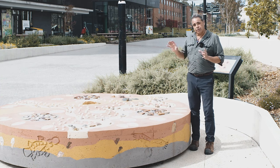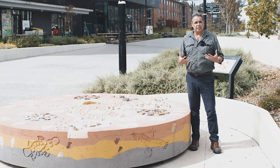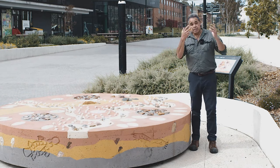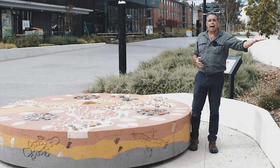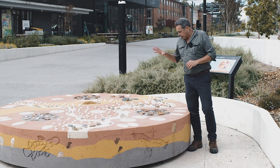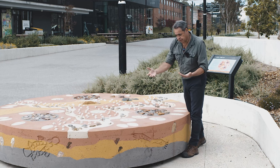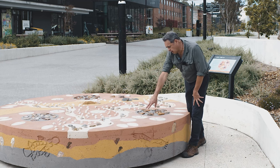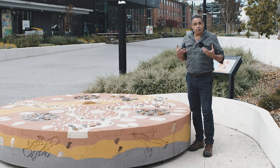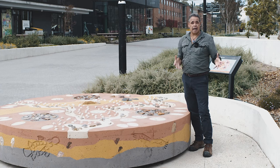The ANU campus and its site is itself a significant place for Aboriginal peoples because of these important waterways. There are many sites across campus — from scarred trees to bush tucker gardens to artefacts and stone tools where people camped. The elders have represented images showing food sources: along the river, murray cod, crayfish, yabbies, mussels that people relied on to eat. We also have ducks, birdlife, and kangaroos which would have been hunted here.